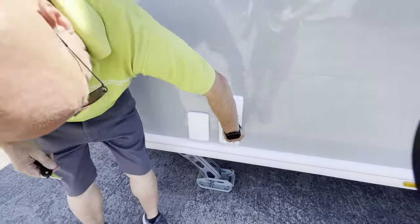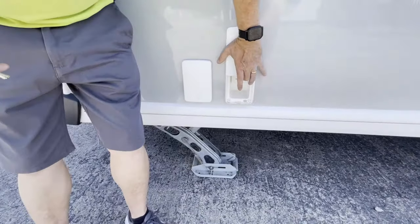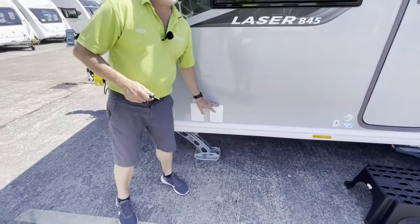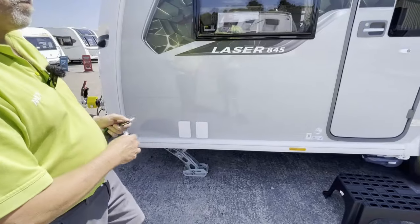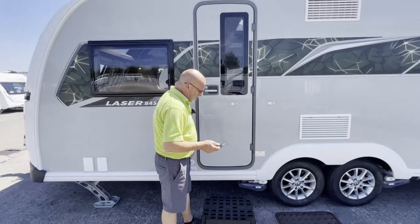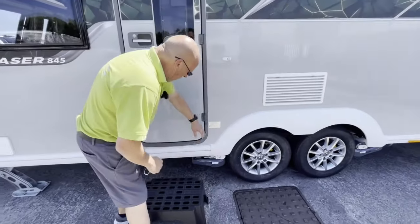Okay, second one, outside electricity point. So if you have got an awning that you haven't burnt down with your Cadac, you can run an extension lead into there. I spoke very briefly a minute ago about the weight plate. So this is your weight plate information.